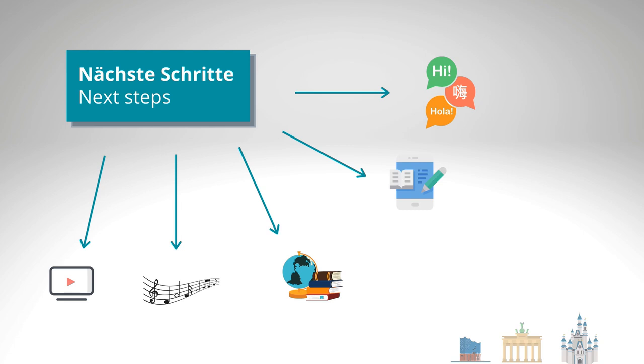Besides tandems and other sorts of language exchange, another learning method or option that I can definitely recommend are so-called language learning apps. Language learning apps can be a great gamified way to learn a language, especially when it comes to vocabulary. My personal favorites here are the apps Duolingo and Babbel, but there are also many others that are really good. What you could also do to improve your German is read a book in the language. You can either look for a normal German-speaking book or newspaper, or you look for language learning stories. These are short stories or entire books in German that are made especially for learners with a specific language level. So from A1, basic beginner level, to C2, which means native speaker level.